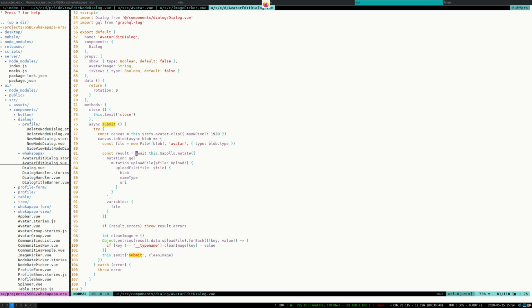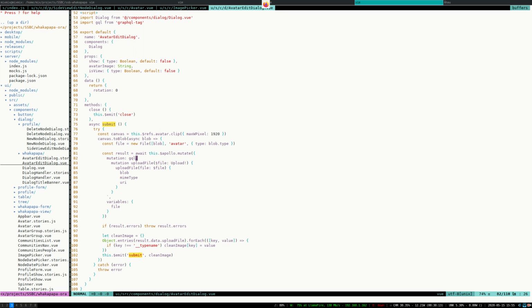Oh, okay. Alternatively we could have just searched the whole code base for this upload file, but I wanted to walk up and down and show some dev tools to show how I sometimes find things and track how things are happening. So $apollo is a special thing that gets attached to the this context, and it gives us access to methods like mutate and query.